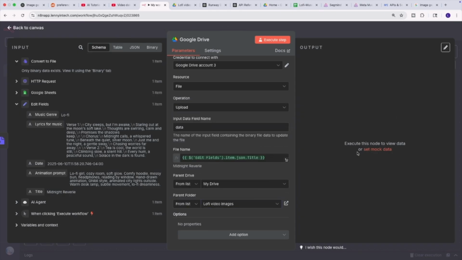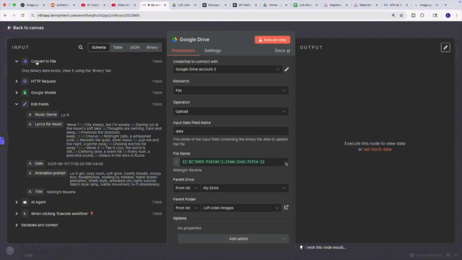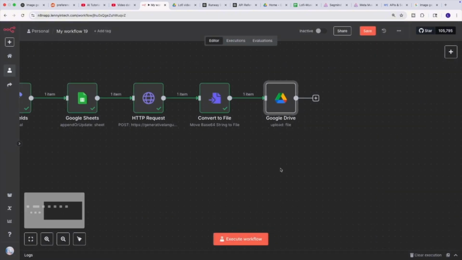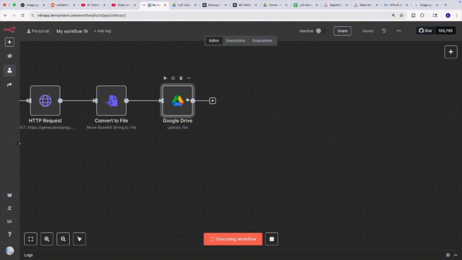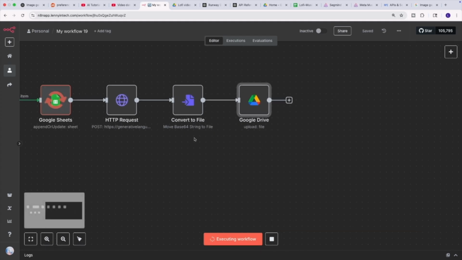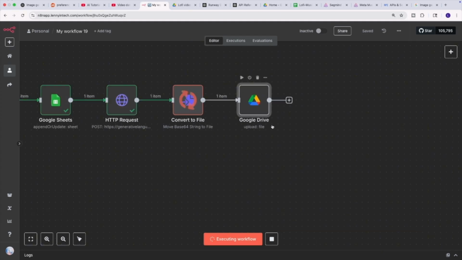So once I have it uploaded in there, usually if you want an API to be able to reach the file, you want to make sure that you're updating the settings in such a way that anybody with a link can view it. You have to expose it to the internet. So I'll show you how to do that. But in order to do that, I have to execute the entire workflow just to make sure that I have the file available to me. I'm going to show you how you could set permissions from n8n itself.